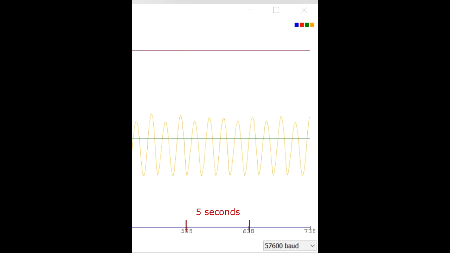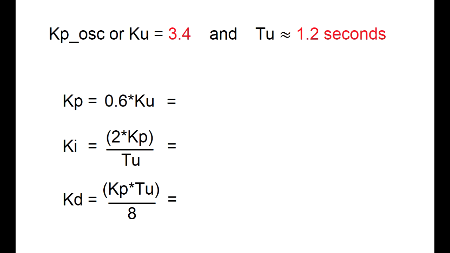From taking a look at the serial plotter, I estimated it to be around 1.2 seconds. Now that I've gotten the Ku and Tu values from my system, I'm going to simply plug them into the formula provided by the method. And now here are the P, I, and D gain constants I get. Let's try these out.